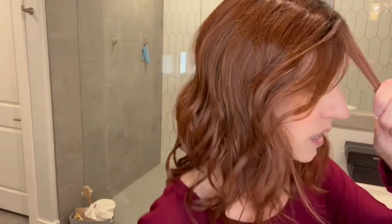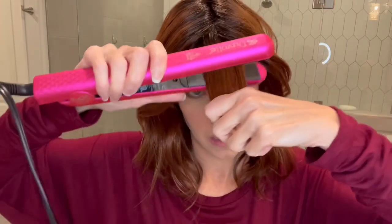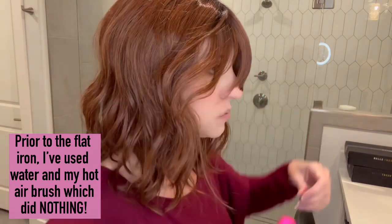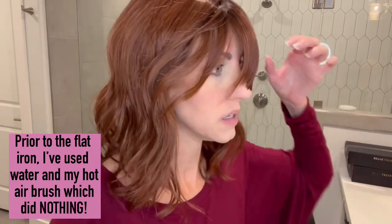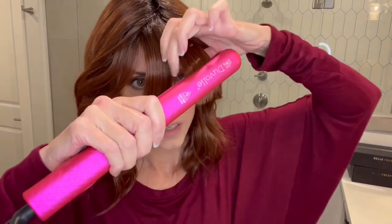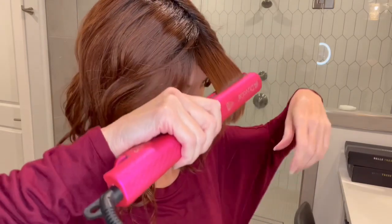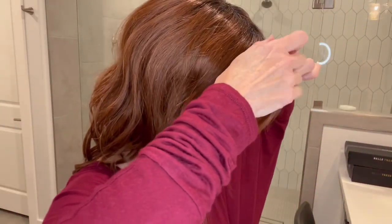I've isolated these as well as I can, with a little bit of the longer hair in here, and I have just been going over them with the flat iron trying and trying and trying to get them to behave. It's getting slightly better. It was definitely worse over here on this left-hand side. The fibers get so hot I have to let go of them. I just cannot get these to not go towards the right. Do you see how they want to side sweep over to the right? It's just so weird and so frustrating. It's getting a little better, but not much.